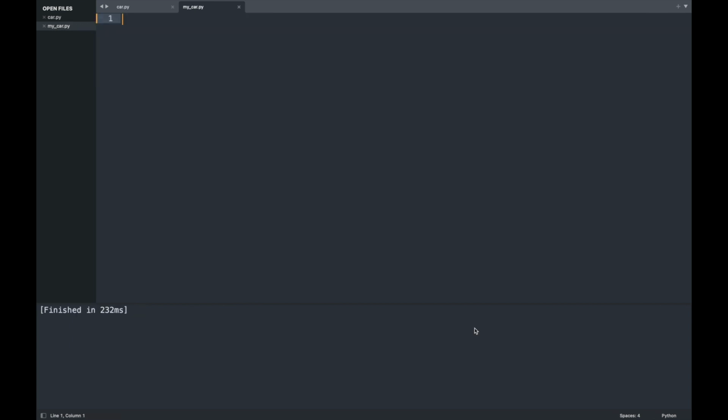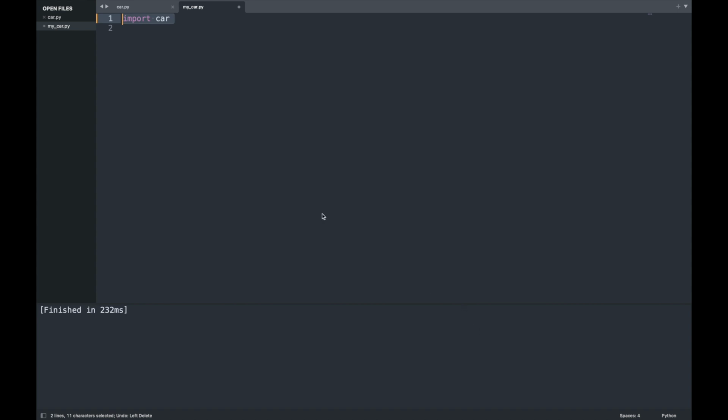We can also import an entire module and then access the classes that we need using dot notation. This approach is simple and results in code that is easy to read. As an example, let's take a look at how we can do that using our car class that we saw before.